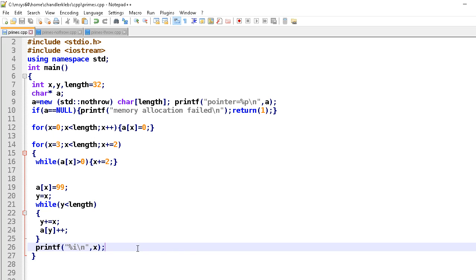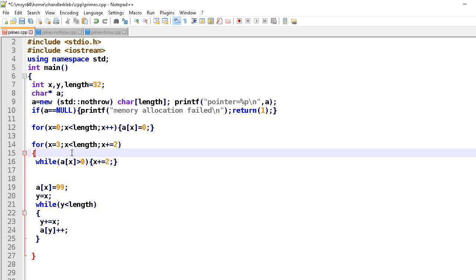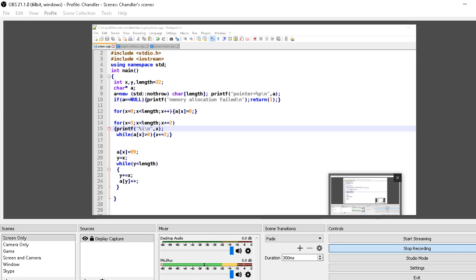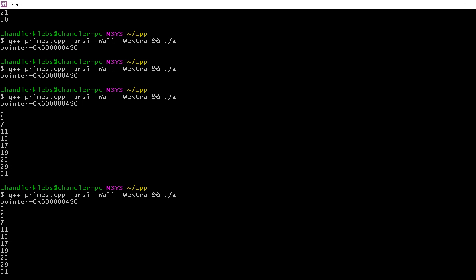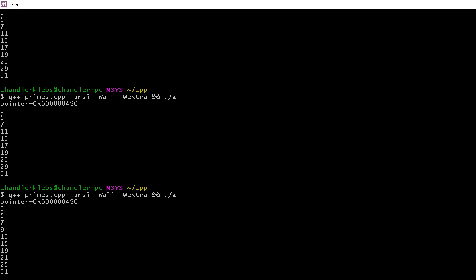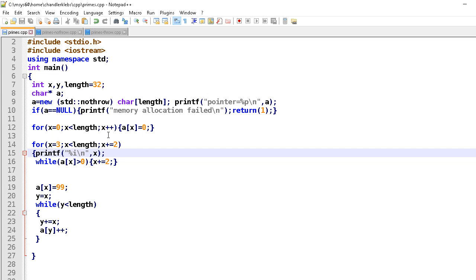The only way that it would not work is if I put the printf statement up here. Wait, oops, wrong window. Okay, when I do that, it does display 9 and it does display 15, because the loop that skipped them happened after the printing.